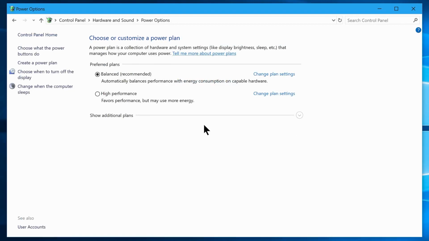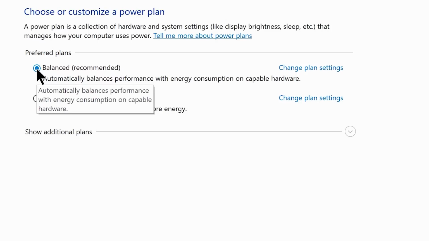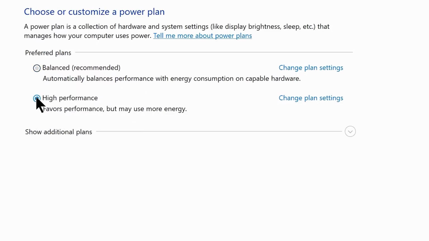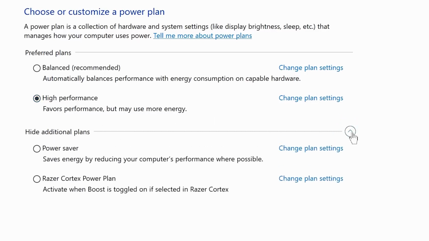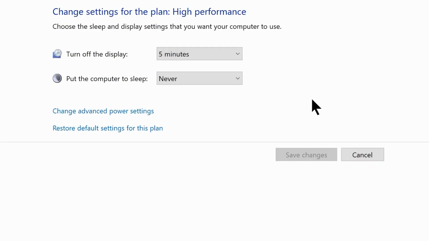Normally Windows default choice will be balanced power plan, but I recommend you to choose high performance power plan because it favors performance over the energy usage. It will allow your PC hardware the energy that is required to achieve its maximum performance without compromising energy usage. If you didn't find the high performance power plan up here, make sure you have always checked it on the hidden additional plans tab. Now click on additional power plan settings and you will get here.